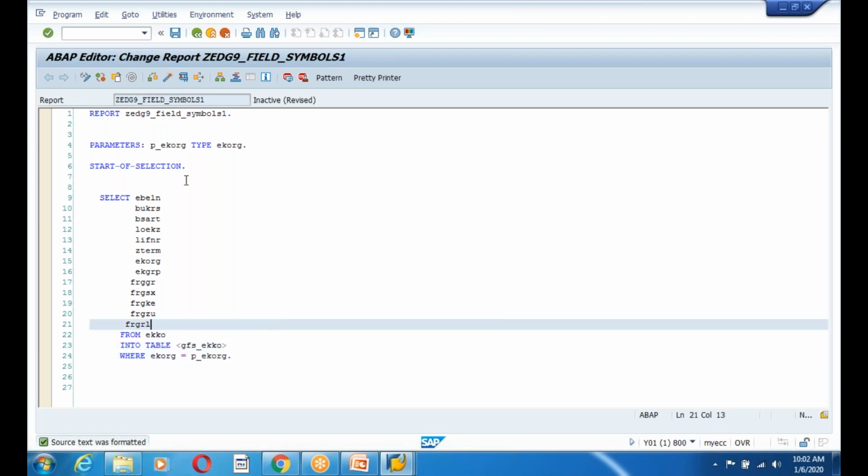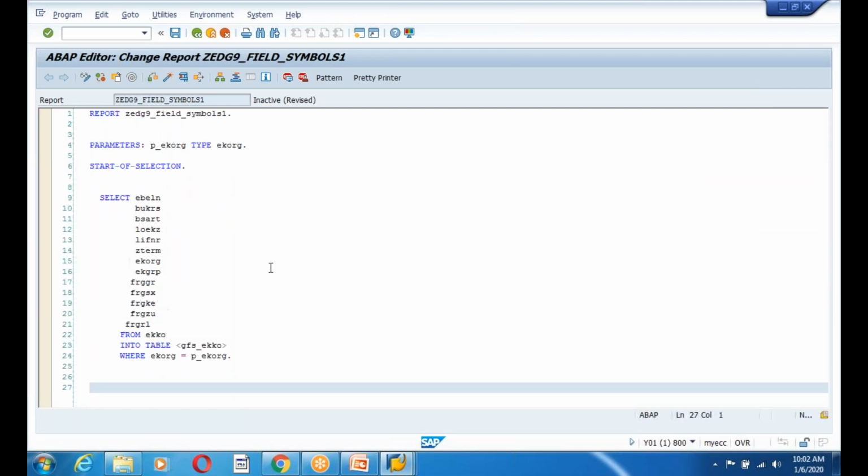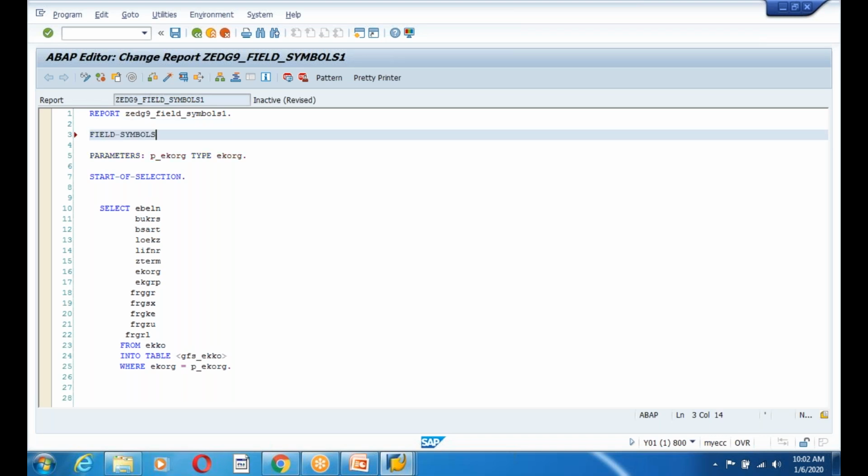So I need to declare, right? I have not declared it yet. I need to declare. So I have just defined it now. I'm going to declare a field symbol. So here I need to declare GFS_EKKO and type table of.